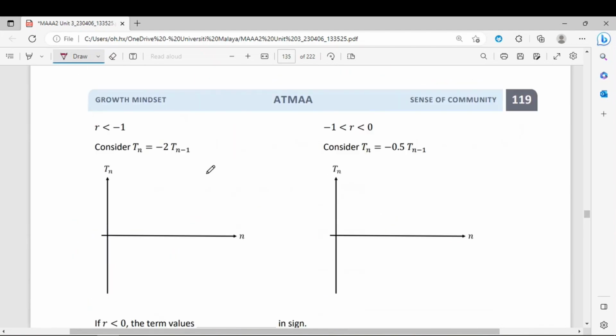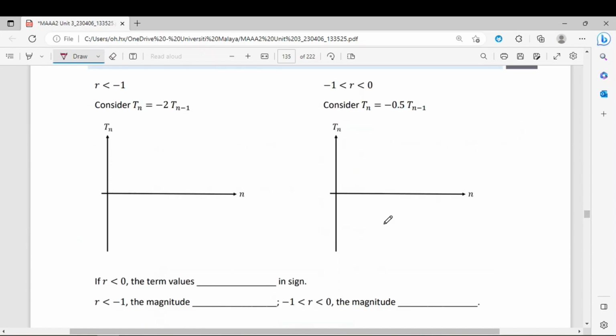Now for the second one, we are going to look at the negative part. For this one, it's not so much in application, but you need to know it theoretically. I will explain why further, like you will never have this kind of graph in application. Same thing, we try to generate the graph also.